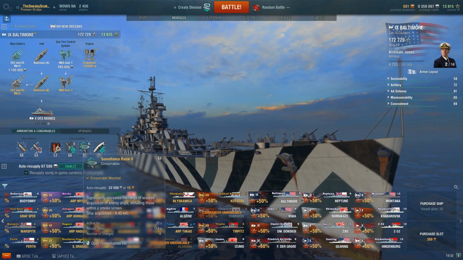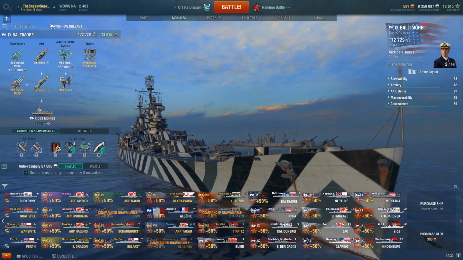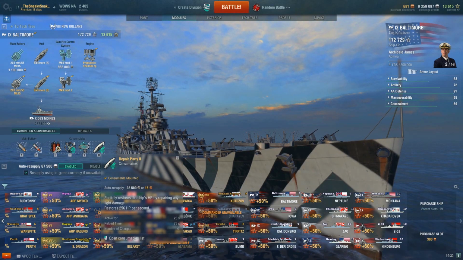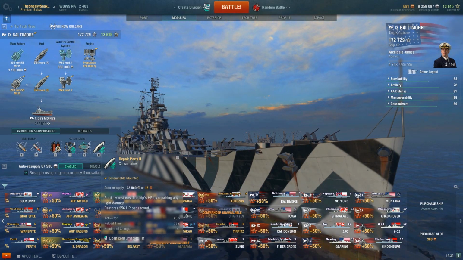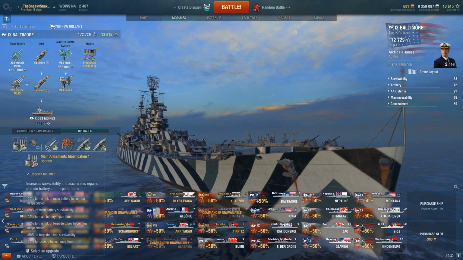This ship is very, very good at contesting caps and getting those pesky destroyers away. And then, of course, you have access, since it's tier 9, to the repair party to allow you to get some of your hit points back. So it greatly increases the staying power over the ship at tier 8, which is the USS New Orleans.